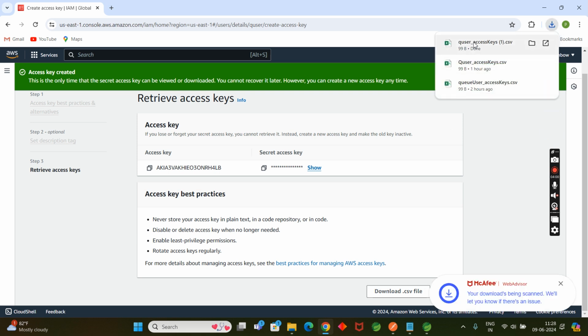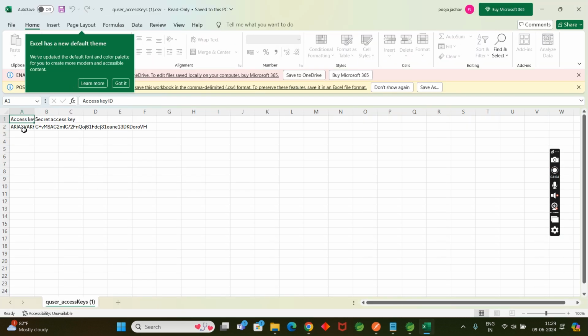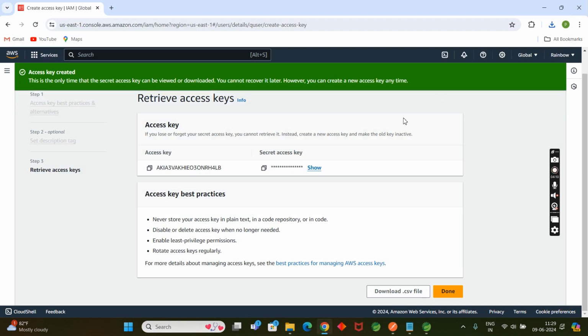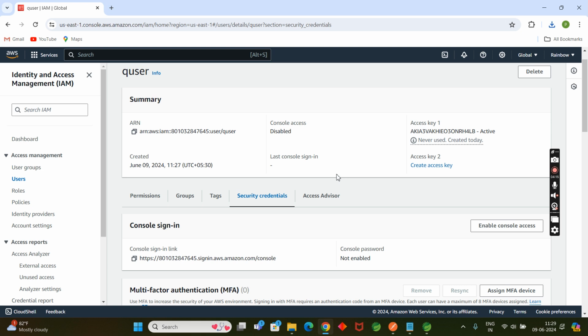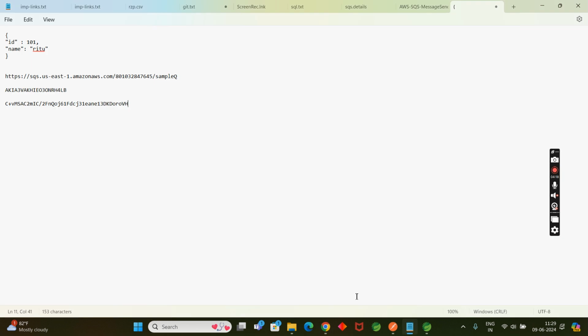In the CSV file you can see your secret key and your access key. Then just click on done. So now we have the URL endpoint to send the message to our queue, this one is the access key and this one is the secret key. This is for authorization.